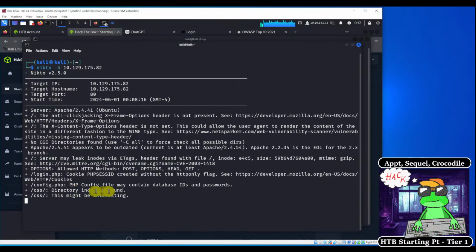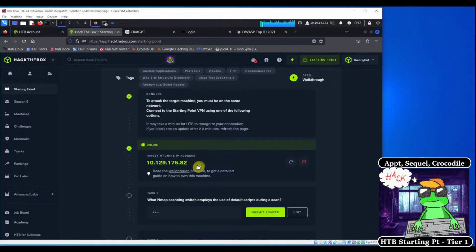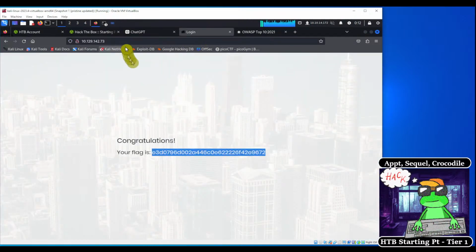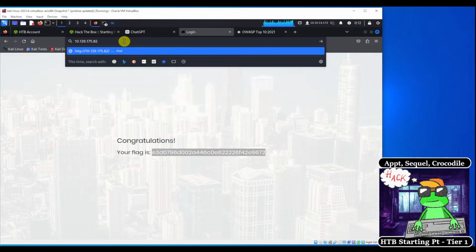It says PHP config file may contain database IDs and passwords. Let's check out the login page first. So we can go over to our web browser, copy our IP address, and go to this particular IP address, making sure that we're using HTTP.